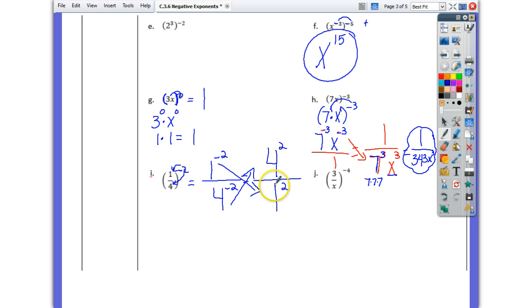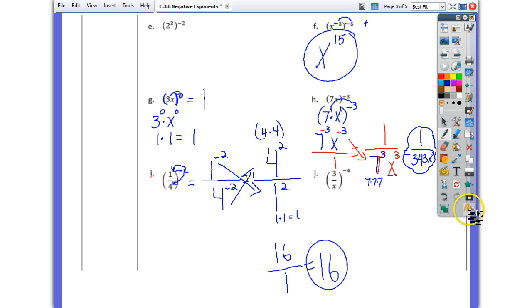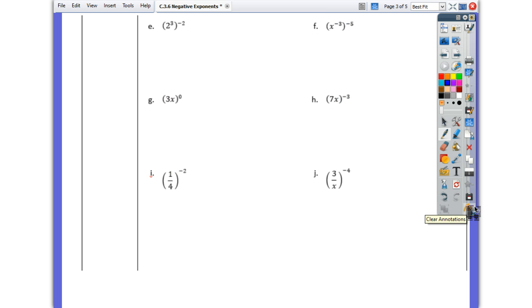Now I can simplify these. That means 4 times 4. My numerator will be 16 over 1 squared. Don't say 2. That's 1 times 1 still equals 1. So I'd accept that as an answer. Or better yet, 16. Okay, and the final last problem that we need to work on, let me erase this, give us some room.